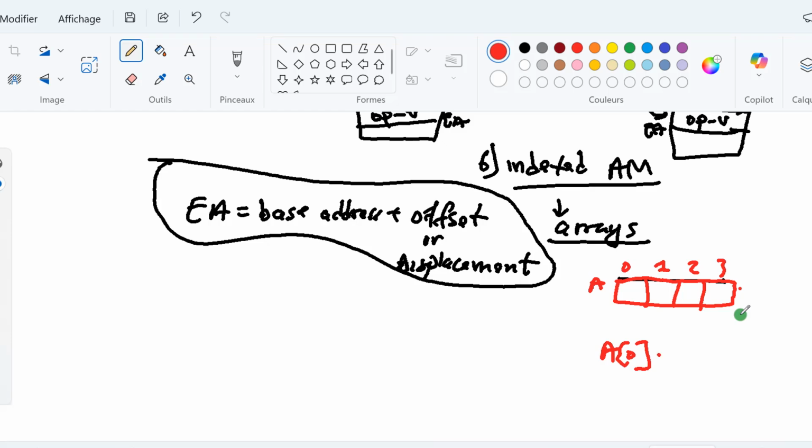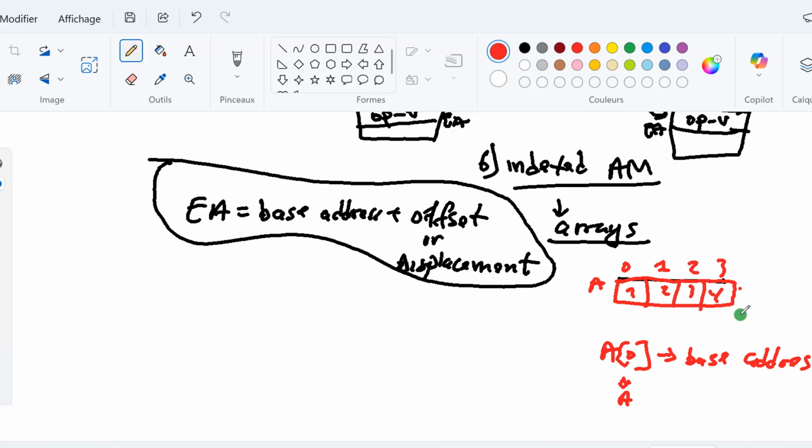This first location of the array, please never forget, is what we call the base address. So this A of 0 represents in fact the address location of this first element here. Let us say the elements here are 1, 2, 3, and 4. And A of 0 is the same thing as saying A. A of 0 and A are the same thing, the base address of the first location. It's always like that. It's true that I like to prove this when I'm doing programming with my students, but since practical is over, I don't want to insist here. But just know that A of 0 represents the base address.